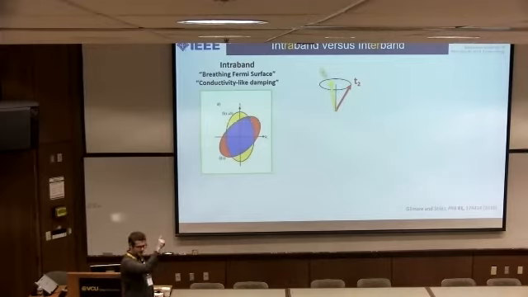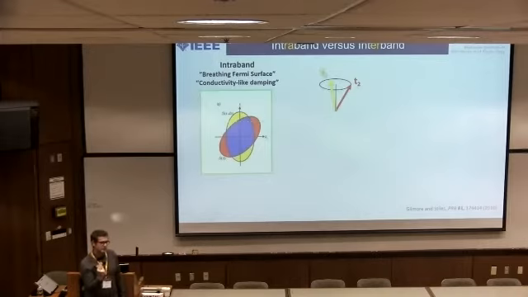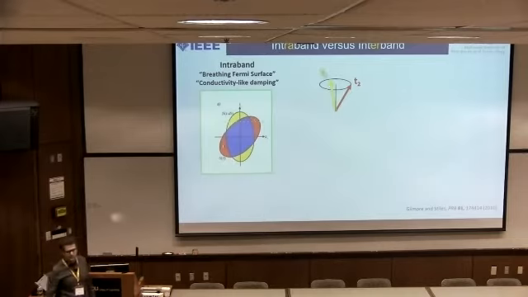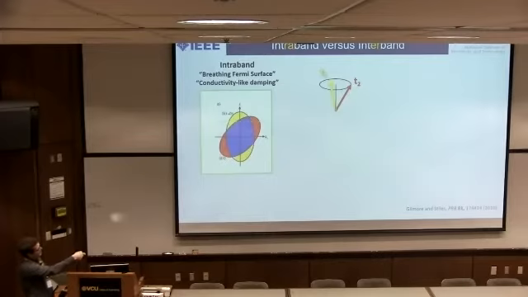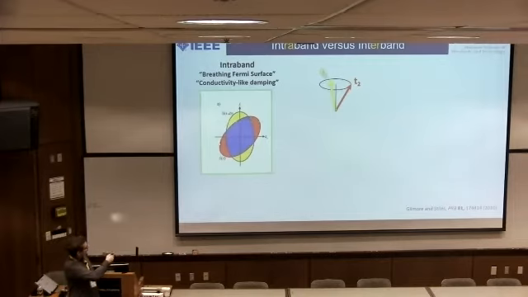We can understand this if we look at the precession of our magnetization. So we go into ferromagnetic resonance, our magnetization is precessing, and let's freeze time at time 1, shown here in yellow. And we look at the Fermi surface, shown here. Let's say at time 1, it's this vertical ellipse. Now at time 2, at a different time during that precession, the magnetization is going to be in a slightly different direction. And so that's going to distort that Fermi surface slightly, and now our Fermi surface looks something like this other ellipse shown here.